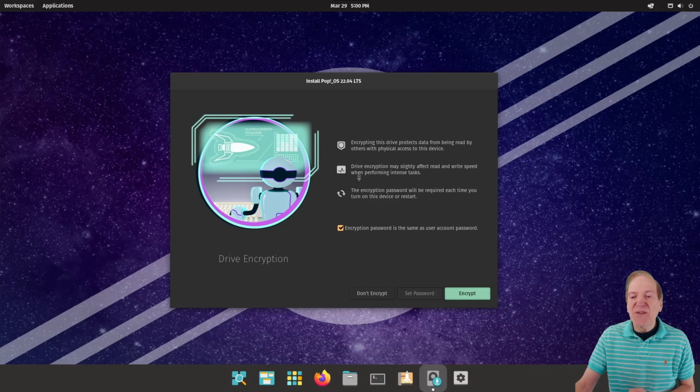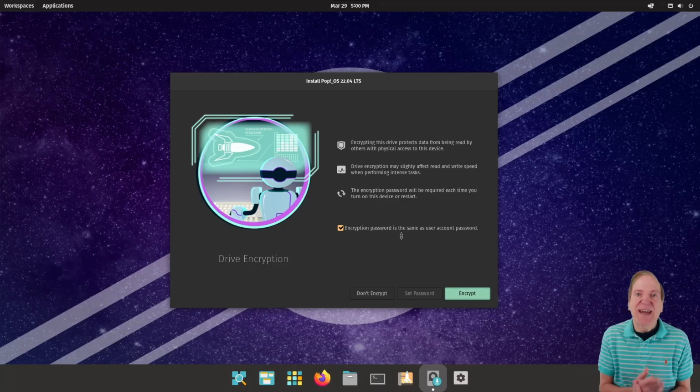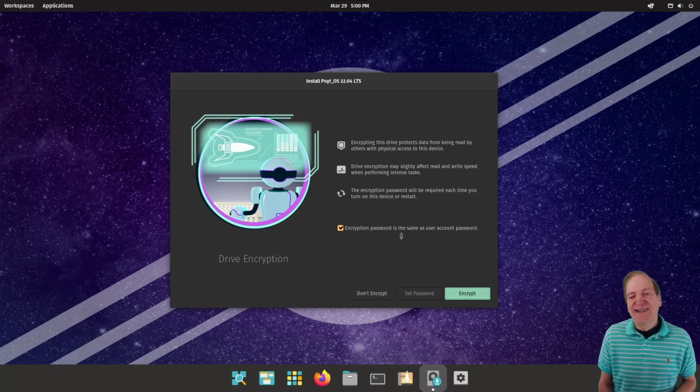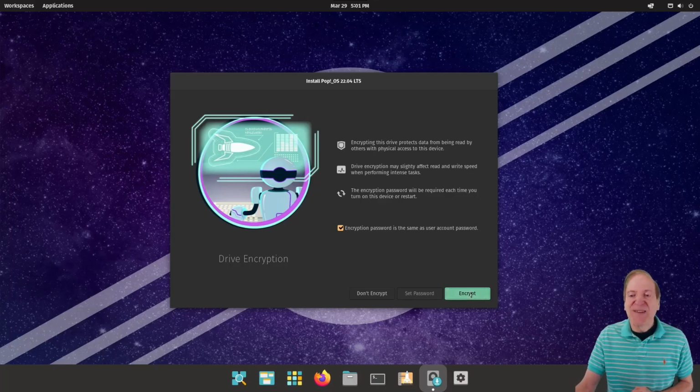And then here's an option to encrypt the drive, and you can use an encryption password if you like. And right now by default, it is the same as a user account, and I'll keep it at that. And I'm good with encrypting it, I suppose. What drive encryption can do for you is if you had this on a laptop and you lost your laptop and someone else took it and they decided to take your drive out, maybe because they can't log into it, so they took the drive out and plugged it into something to copy your data off, they wouldn't be able to get to it because it's encrypted. So that's kind of the advantage of it. Or if it got stolen, same scenario. So we'll go with encrypt. I'm going to hit that.